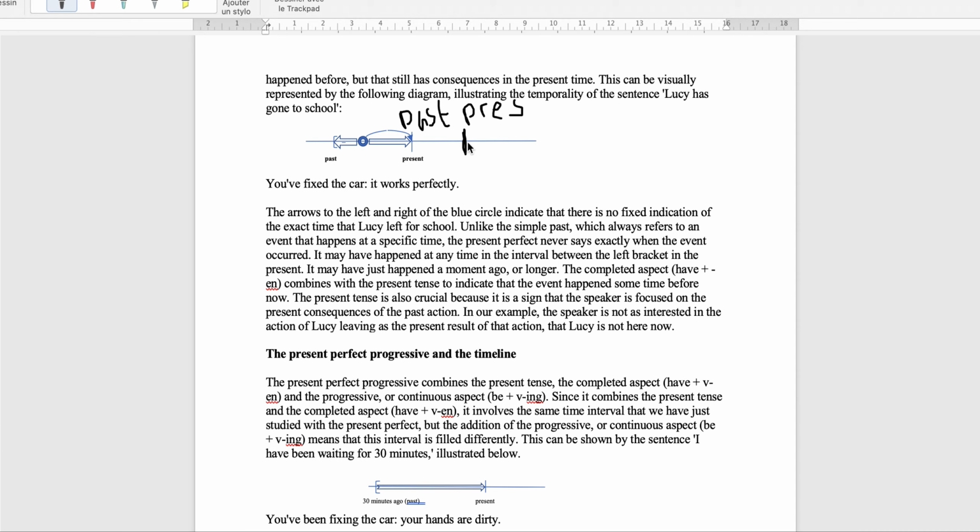So the idea is that instead of having the present be our main reference point, it's really a question of the time we're really talking about. We can just bump this over and have the past be our reference point. So instead of talking about something that happened sometime before now, we're going to talk about something sometime before a past time. It's like a double past time. We're shifting our point of reference over. Our point of reference is no longer the present, because we're using the past tense, usually in what we could call a narrative context.